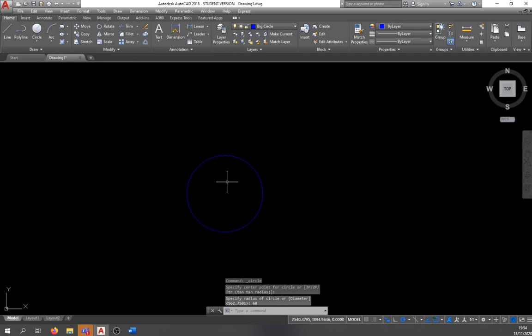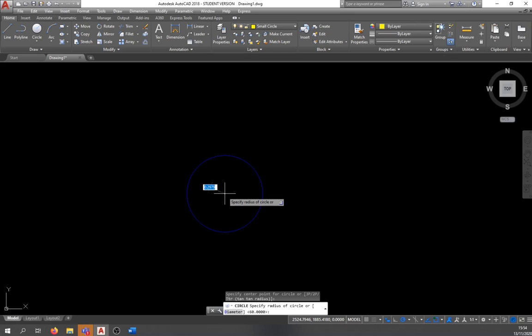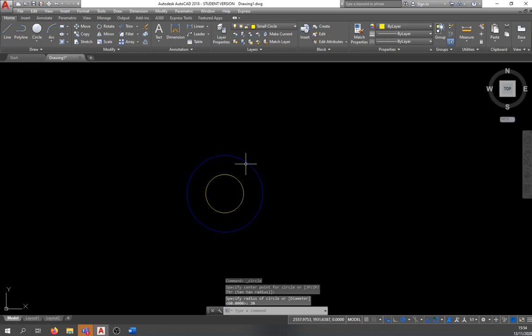We'll zoom in a bit so we can see better. The next thing we're going to do is activate the yellow circle, the small circle. Click on your little drop down menu, click on the small circle, and you see this is our line here. The smaller circle is going to have a radius of 30. Using our object snap, you can see it's already waiting for us to select the center by the little plus sign, and it'll go green once we're there. Clicking on the center, the radius is going to be 30, so just type in 30. There we go. So we have our blue outer circle and a yellow inner circle.